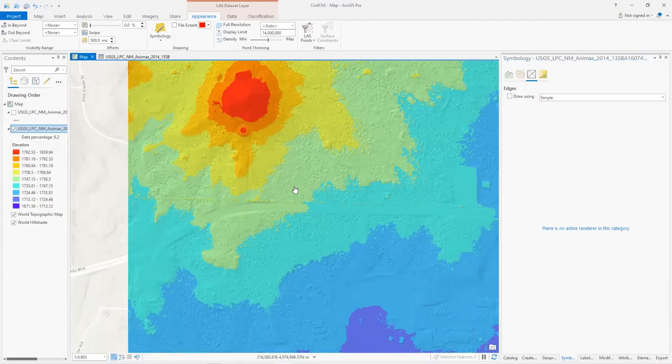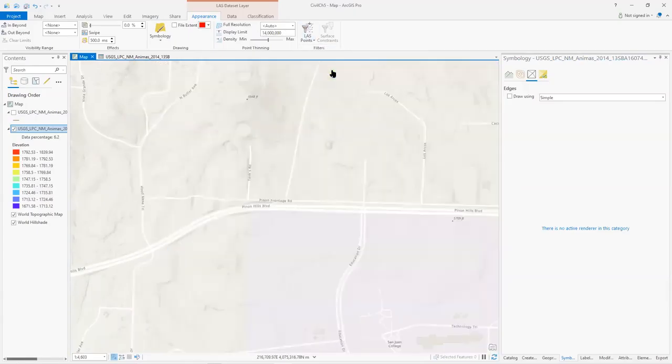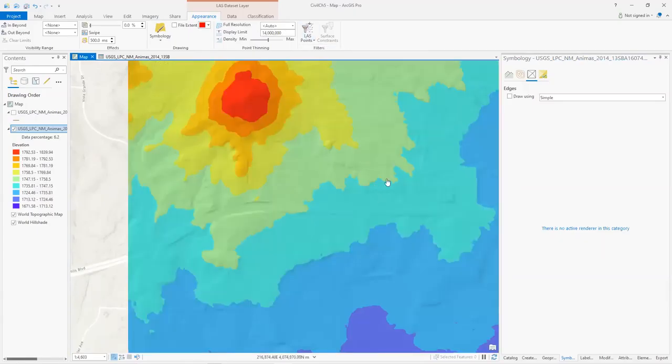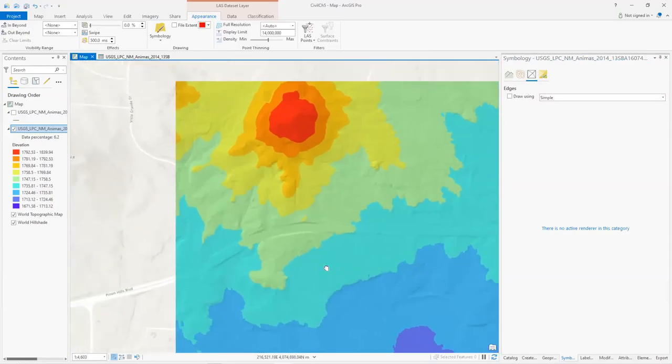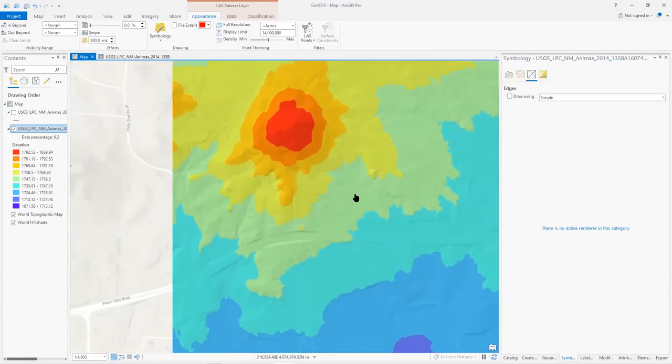Each of these, you can see the vegetation around it, right? So that's why a bare earth model works pretty well. So let's just do ground. So now it takes out the vegetation. So all those little bumps were the bushes and pinyon and whatever that was going around. So that's a nice use of LAS, or just basically XYZ data.